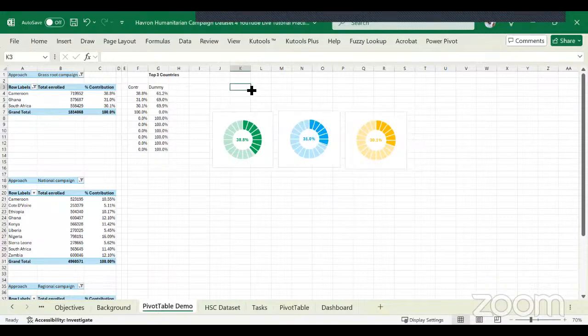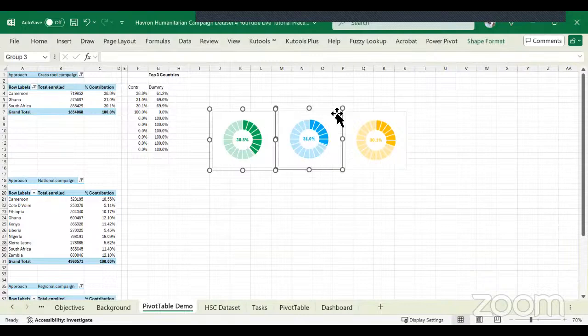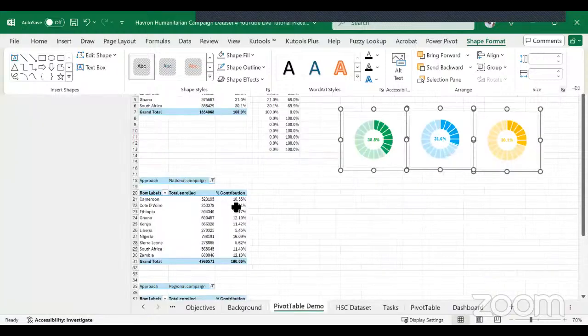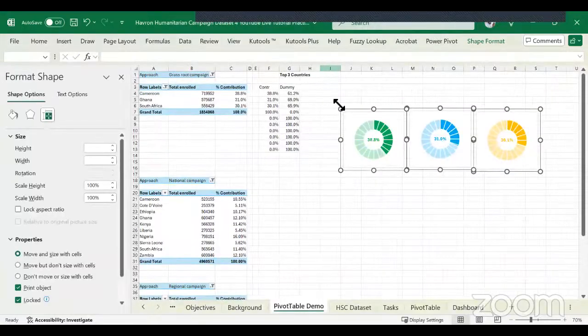We make sure that this one follows the name that is here, so that if it changes, it also changes. All right, so what we are going to do is, let me select all this and run a simple thing. If I want to resize the cells, I don't want the size of my chart to be affected. So I come to properties here. I'm going to choose move, but don't size with the cells. So if I move the cells, let them move, but the size of the chart should not change. So that's why I've selected this.